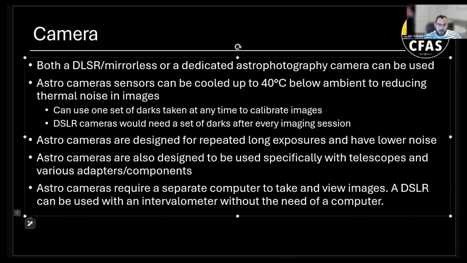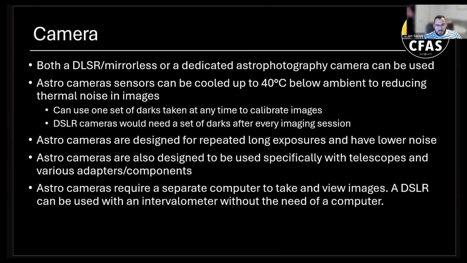But the main downside, right, is that they have no screen and they require a separate computer to take and view your images, right? Where with the DSLR, you don't need a computer at all. You can just use your screen to set your images and all your settings, and then use an intervalometer, a small control to set up your sequence, and that's it. So if you're using an Astro camera, it does bring some additional complications.